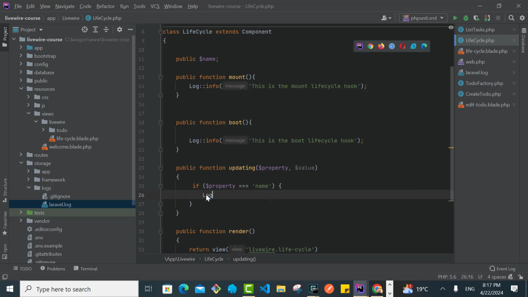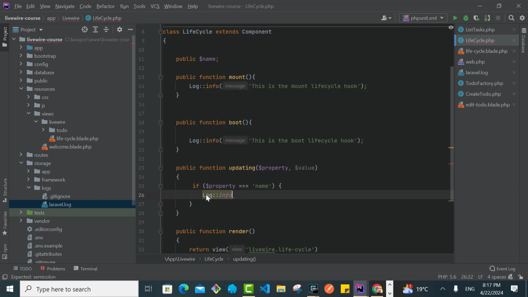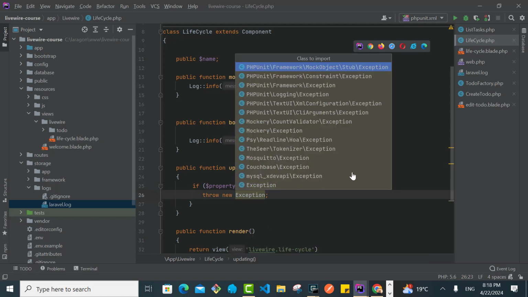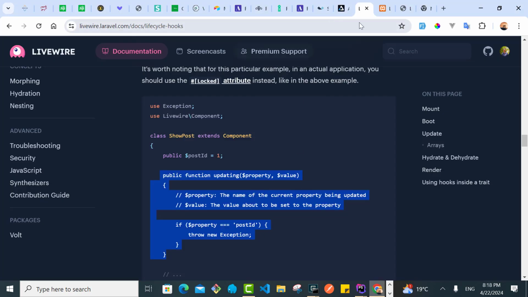For now, I'll use the throw exception so that we can see this live, because if I use the log, you won't know if the updating is happening.